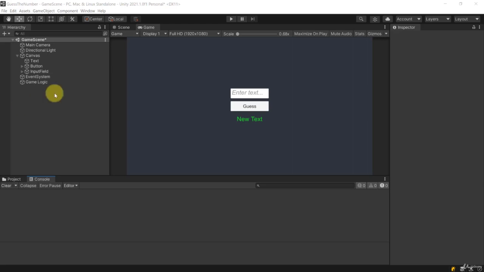Welcome back. In this video, we are going to see how we can use the input that we get from the user, which is of type string, and convert it into a type of integer, which means into a number, so that we can later on compare the number that we get from the user with the number that we randomly generate. Because you cannot compare two things that are not of the same type. It's like comparing apples with pears. You wouldn't do that, or you can do that, but it doesn't give you any value. And that's the same thing with comparing strings to integers.